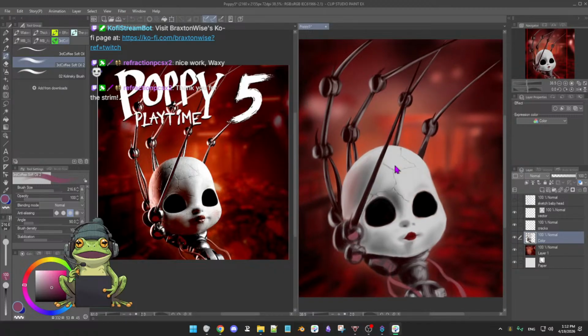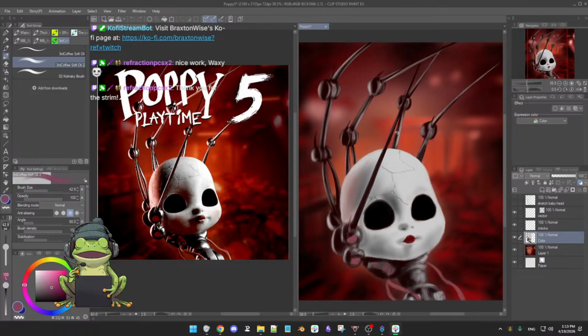Okay, so what I want to do is get this onto an upper layer. I'm either going to recreate it or just copy and paste it. The thing is, if I try to copy and paste, it's going to be difficult and it's going to take other bits with it. It's going to be hard to trace those edges.